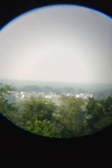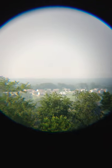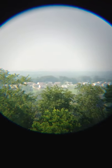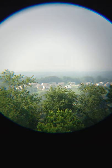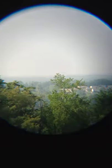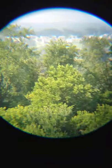Those houses you see, to my naked eye, are pretty tiny. But through this monocular, still a focal point, right? Trying to get the focal point right is an issue. And I'm shaking like you can't believe because I'm trying to not shake.